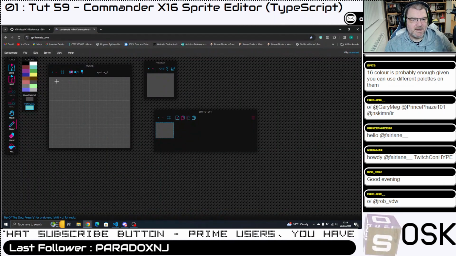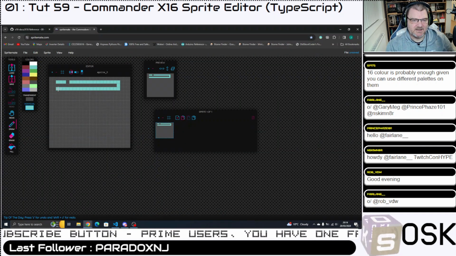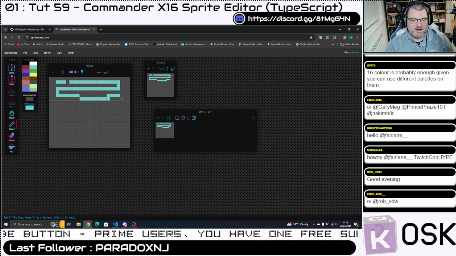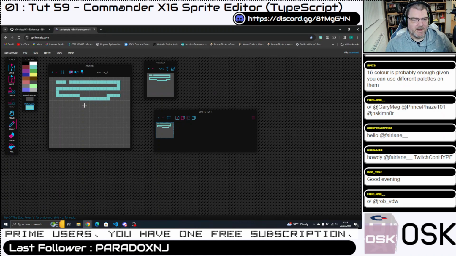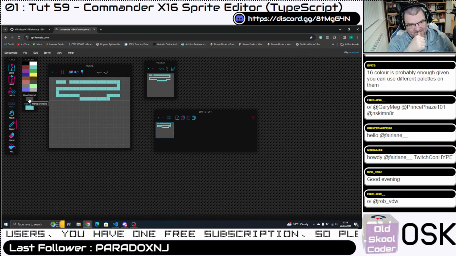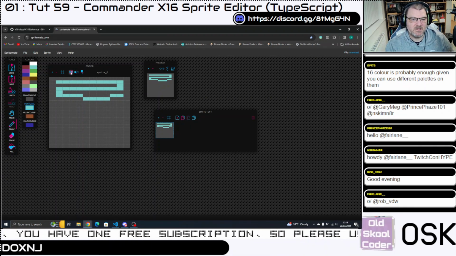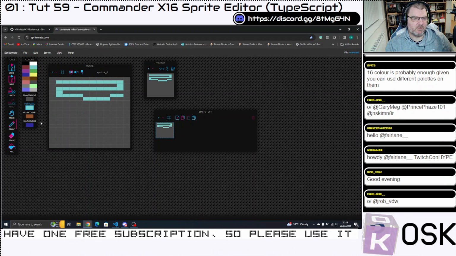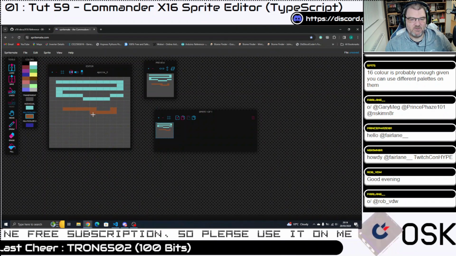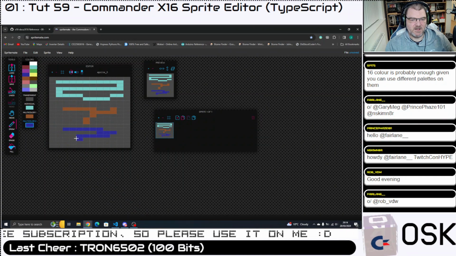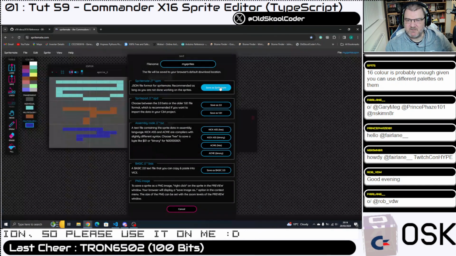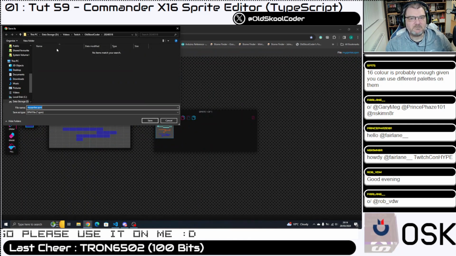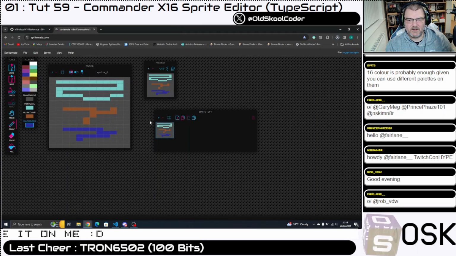Right, the way this system stores the data is that it stores a 1 for the individual colour, a 0 for transparency, and then if you go into multicolour mode, you've got 2 and 3. I can show that by just saving it. I'll put it on the desktop. There we go.